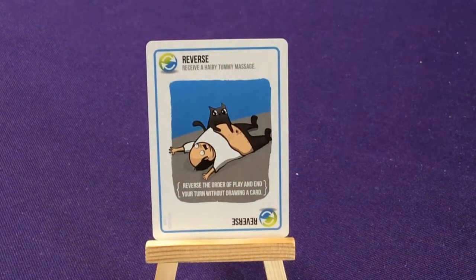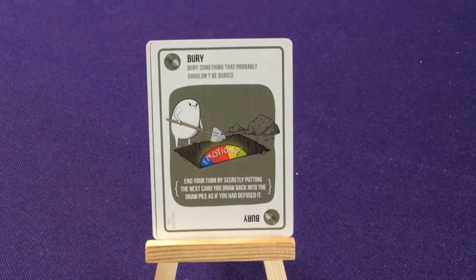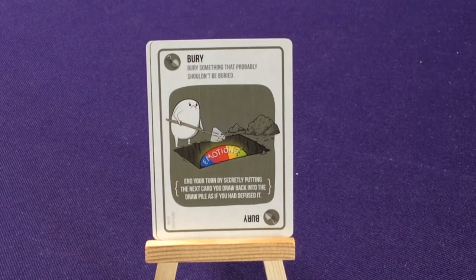We have a reverse. Receive a hairy tummy massage. Reverse the order of play and end your turn without drawing a card. We have bury. End your turn by secretly putting the next card you draw back into the draw pile as if you had defused it. So they don't know if it's a bomb or a cat or what it is, or anything. Bury something that probably shouldn't be buried.